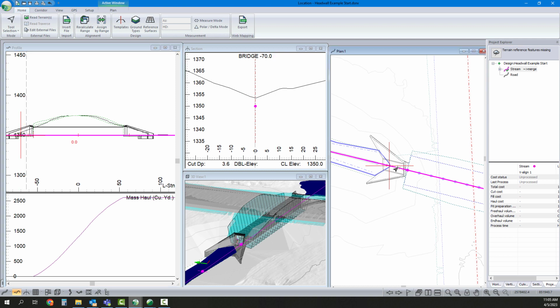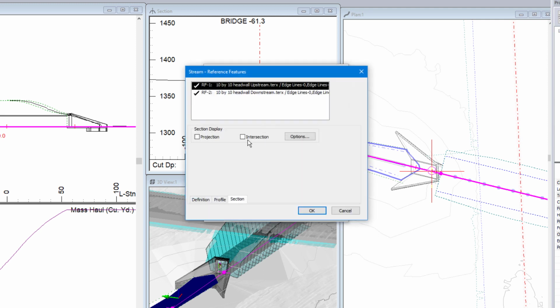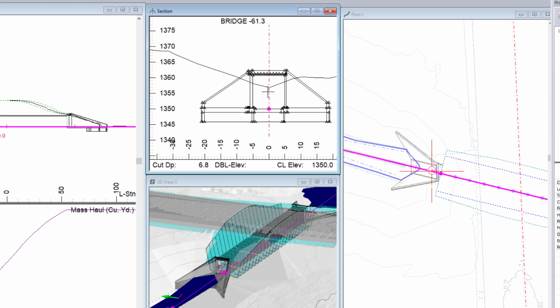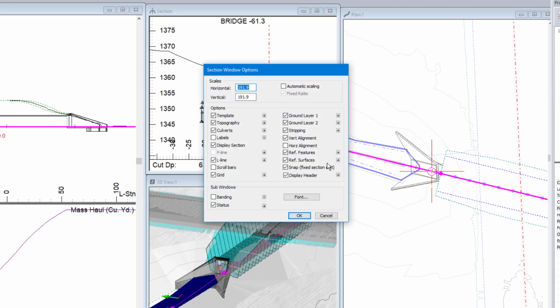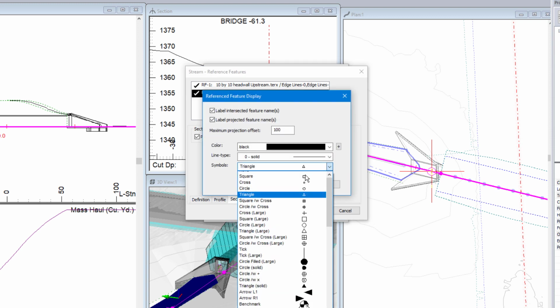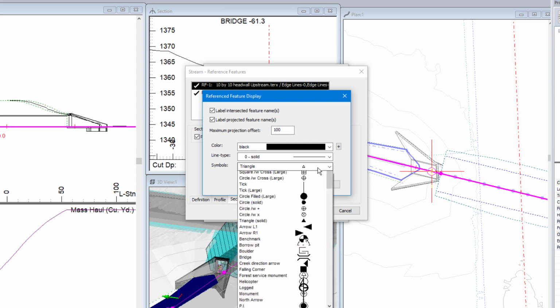There we are. And then if we want to see those in our cross-section view here as well, same thing. We'll just make sure that we have them turned on. And I don't want to show those symbols, so we are going to turn both of those off.